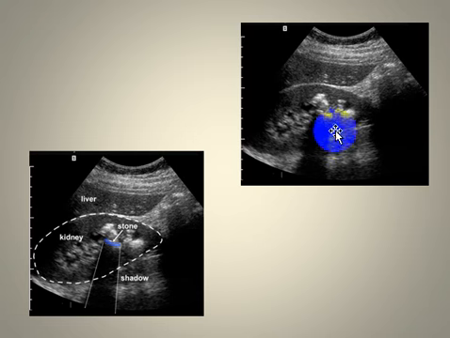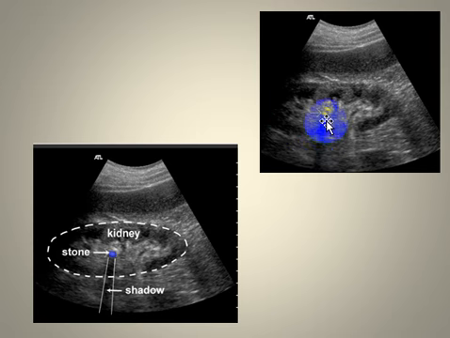Here is another patient with multiple renal stones, and you see the stones here in the mid-lower calyceal group associated with shadowing, but there are no hydronephrotic changes. And this is another stone in the lower calyx also. Here, this is a small stone with shadowing, as you see here, but with no hydronephrosis.